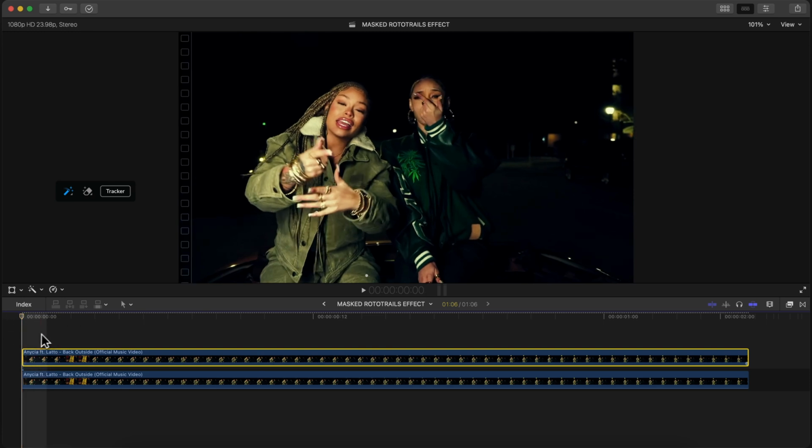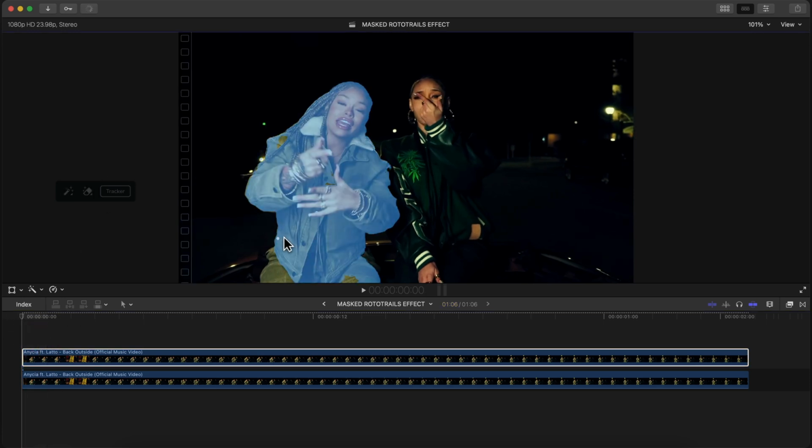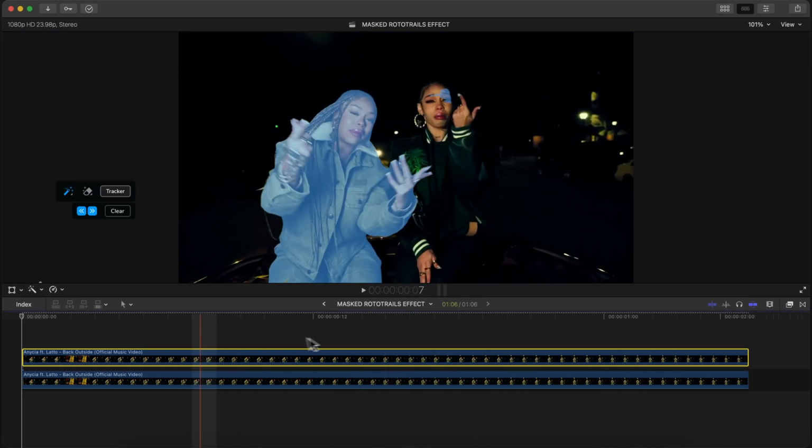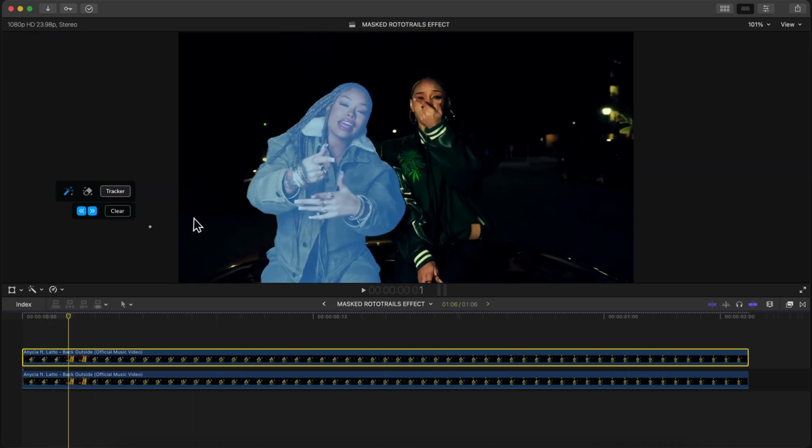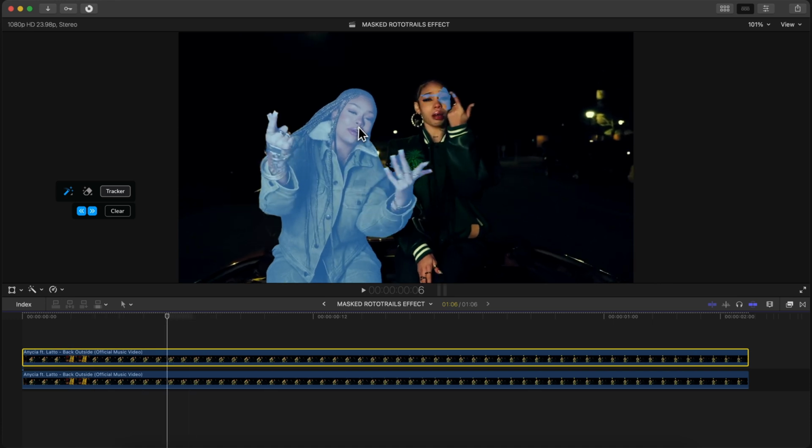Like I said, it does make it easier using the plugin. So I wanted to start at the very beginning this time, and I'm going to drag over our subject, which is going to be the girl on the left here. So I think this is fine. So I'm going to go over to the tracker and I'm going to track forwards because we have the playhead at the beginning. And this is the finished result. Again, the window didn't show up this time because of my screen recording program.